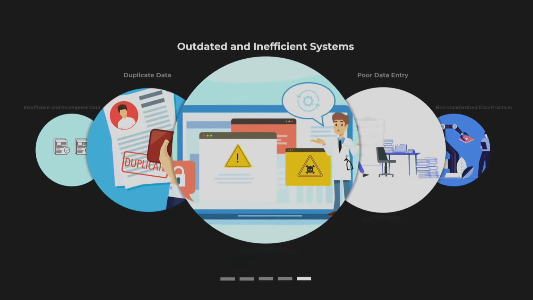And the last is outdated or inefficient systems. Last week, I think during the Tuesday meeting, Mithun sir was talking about REDCap, if you guys remember. That is one of the systems where you can add all your data, the patient data. We also in the hospital have a couple of systems where all of the patient data, including the labs, their current demographic data, whatever data has been collected, is stored in one place. So if that system is not updated, it leads to poor data.